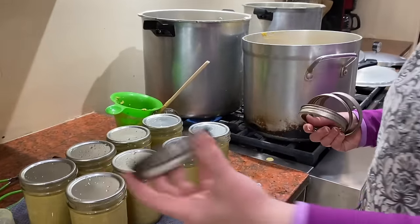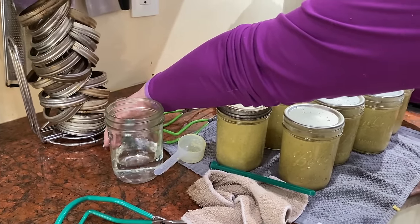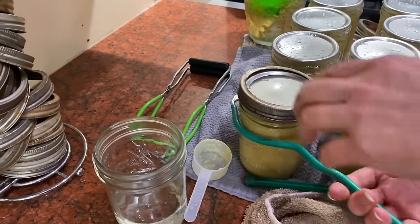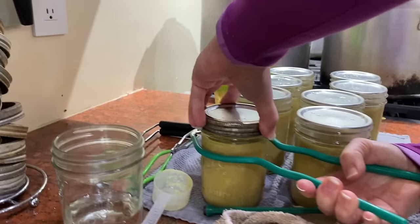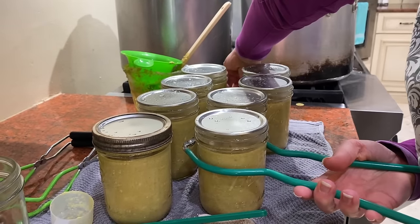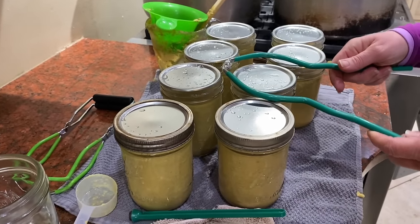All right, next we have the rings going on. Now, I can still gingerly and briefly touch the jars, but the point of this tool is to hold the jar in place so that you can secure the ring. And as you can tell, I'm not super good with it because I don't usually use it. But it is a good tool and it will keep your hands safe.